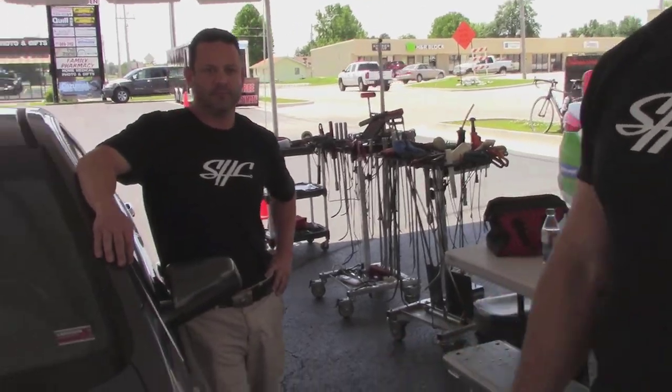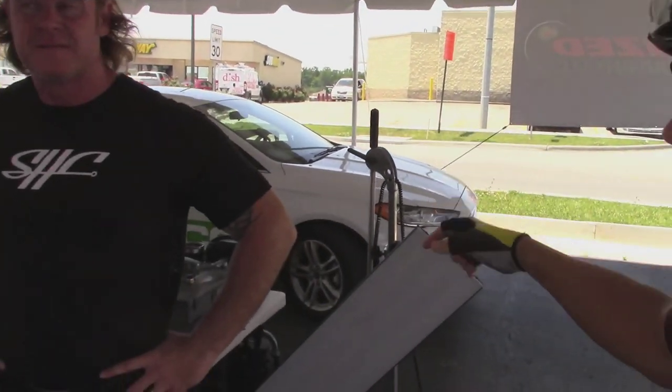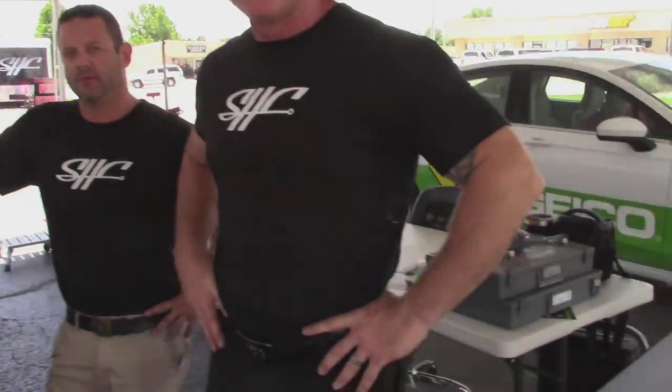It went from Springfield to Seymour, and that was about two weeks ago. Over in Ozark we didn't get it, but I knew something was up because I saw an insurance guy behind that Subway in Rogersville — every day I'd come by and see 12 cars, 5 cars, 10 cars lined up. He was estimating the damage, and that's what the Geico guy is doing.